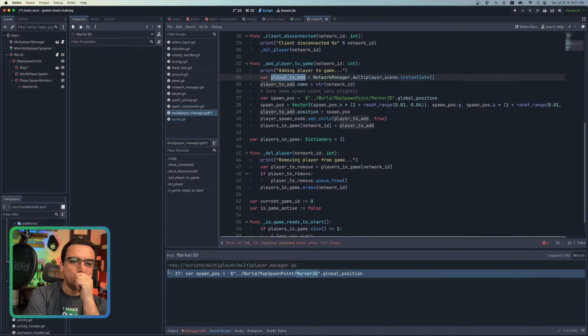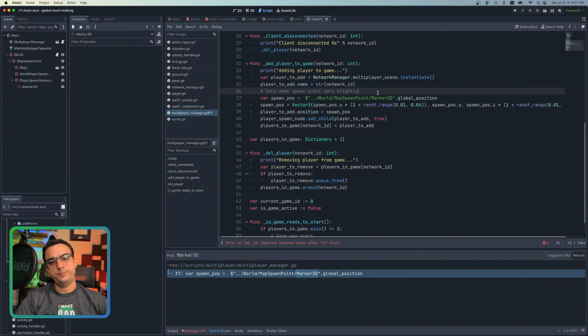I think what I can do is let people connect, and then if there's an active game, we don't add them maybe, or we just disable controls. I think we need to add a check.